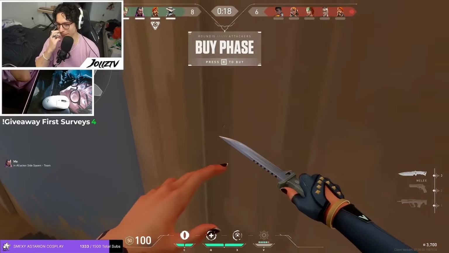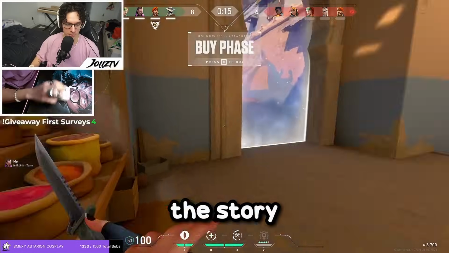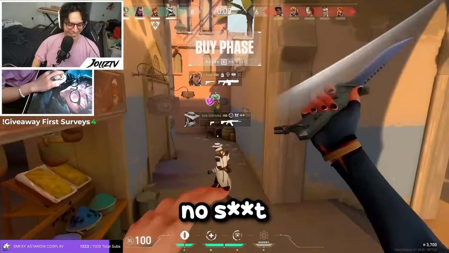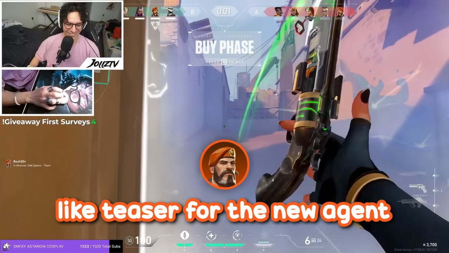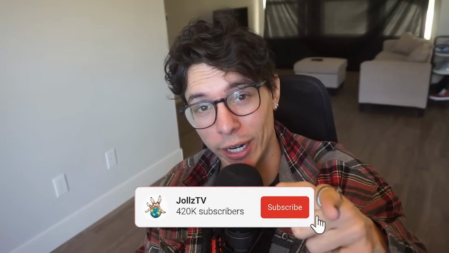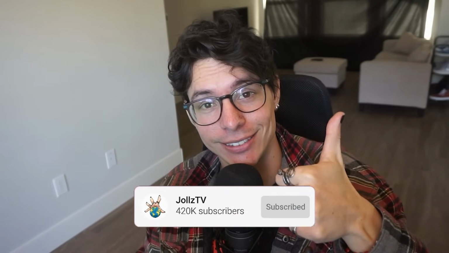Light work. What's that story? Oh yeah, true. We gotta win 13-6, and then I want to hear the story. This is a good one. This will start some Twitter beef. On God. Okay. No shit. It's like breaking news, like teaser for the new agent type shit. Oh shit. Okay. Stop. Pause the video right now and go subscribe. Thanks. Do we got it, Tarek?